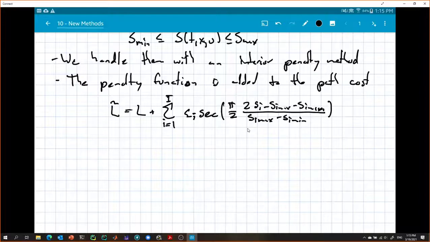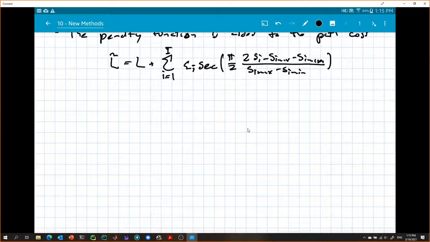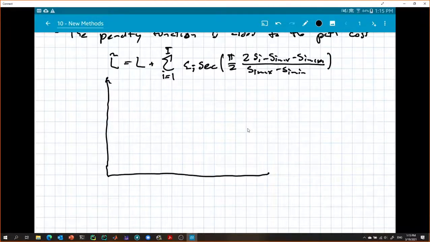So this is min, max, min, max, min. If you remember from trig class, whenever the secant function takes an input of pi over 2 or negative pi over 2, it approaches infinity, and that's the property we use.